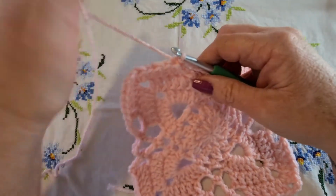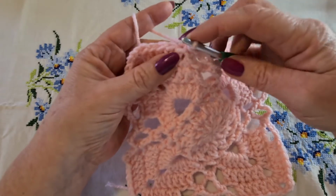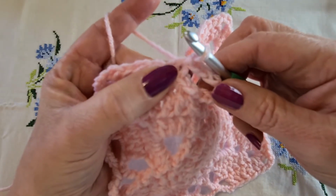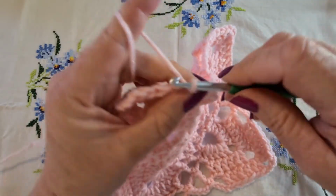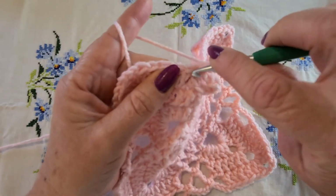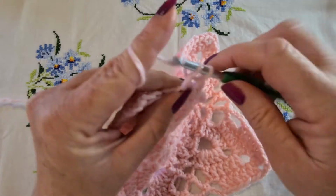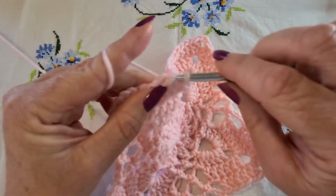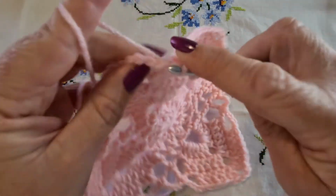So in this next round, this is round 7, where we joined, we're actually going to make our single crochet and chain 1. So we just go straight back into that place where we joined. So that's where our join's coming from, this little space here. So we need to just go straight back in there and single crochet and chain 1. And then we need to double crochet in the next 5 stitches. So go into the next stitch, 1, 2, 3, 4, and 5.